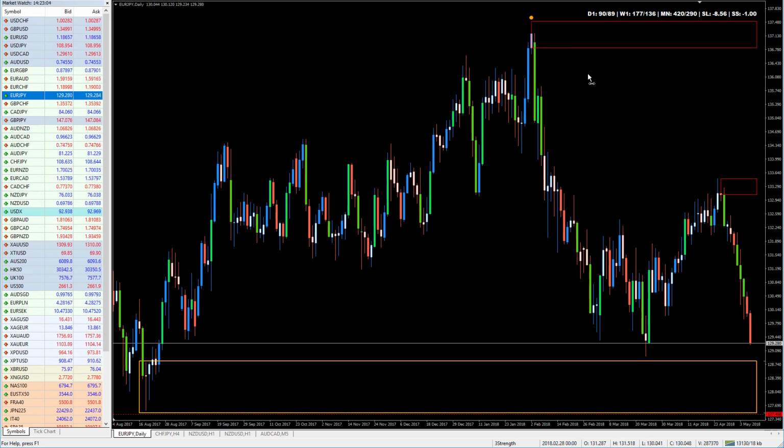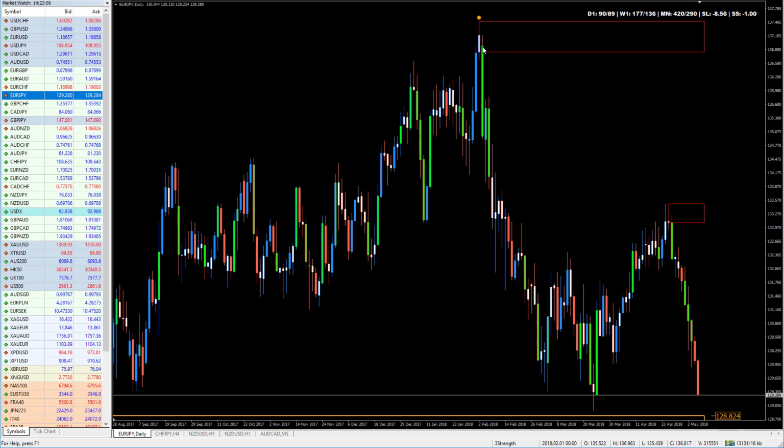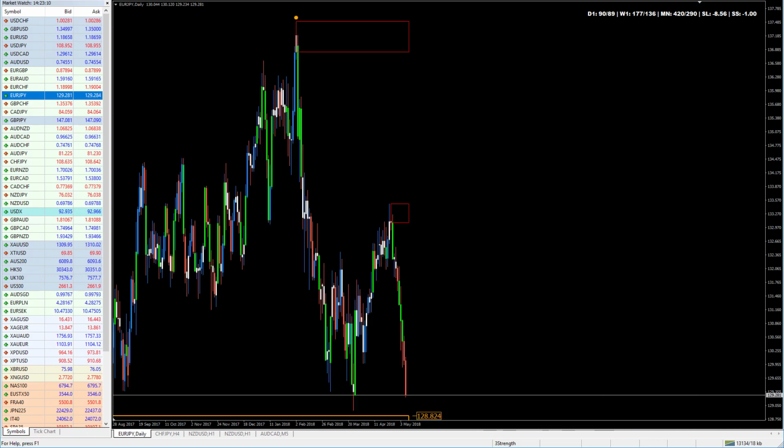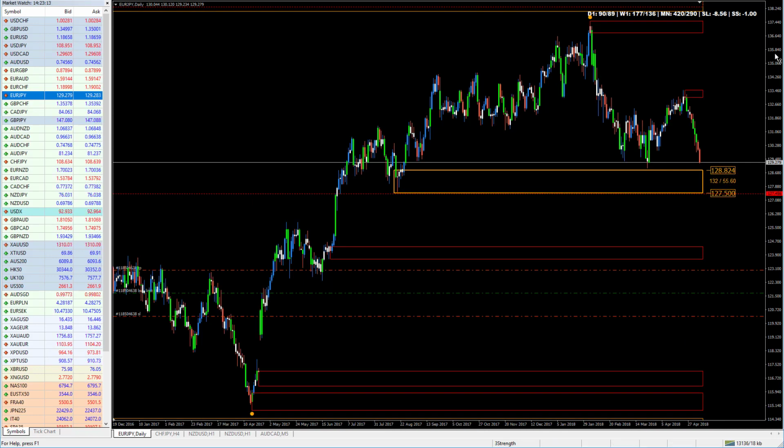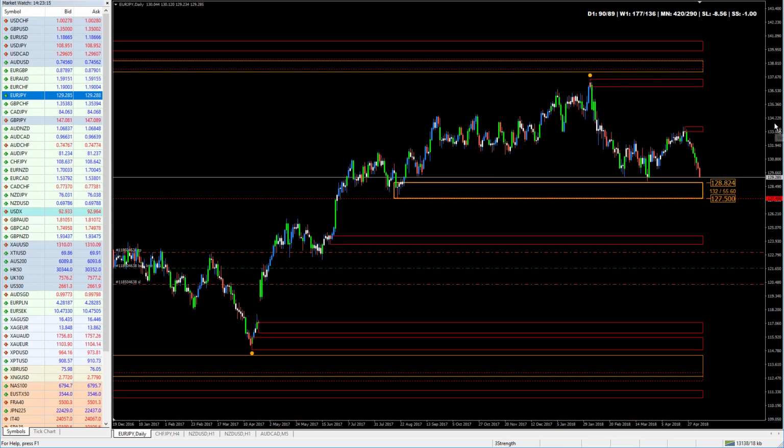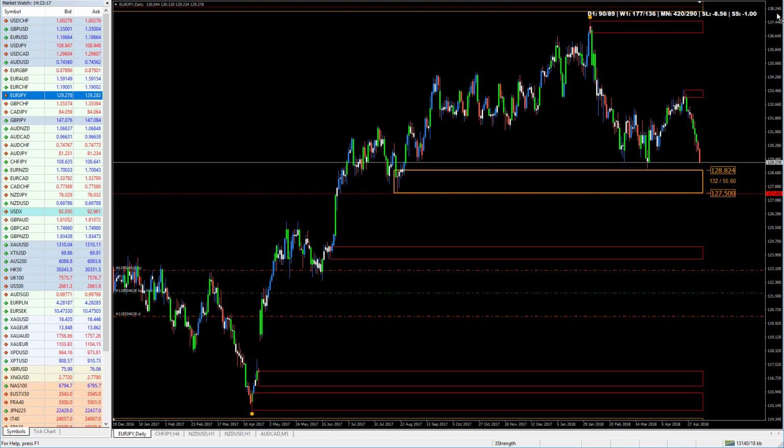We have a super clear pattern. What do you do when price comes here? You load the boat and you sell. This is a very clear sell pattern here. Where? At weekly supply. So this is the first test in the weekly supply. Price could easily come back up here, poke into here, and then dump lower from there.